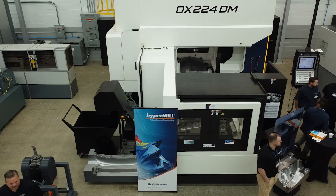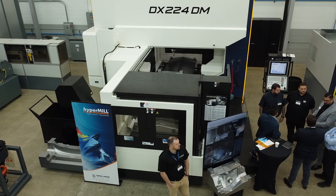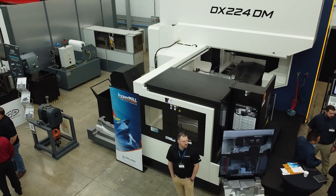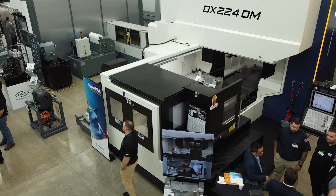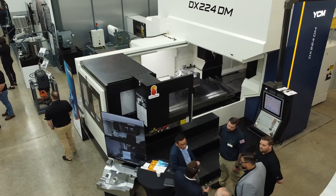We have over about 100 machines of the double column machines in the Michigan-Windsor market. This is a five-axis machine. We offer it in two types: one for aerospace with HSK 63, and this machine here has a Kessler head on it. It's got an HSK 100 spindle, 16,000 RPM, 54 horsepower, continuous five-axis. It's a double column machine built in three different models. This one covers an 80 by 60 size work envelope and handles about 18,000 pounds on the table load.